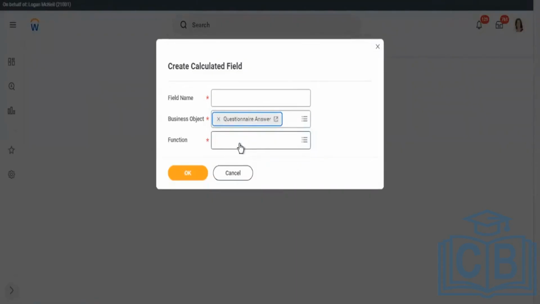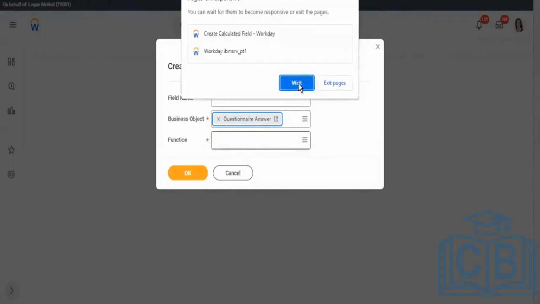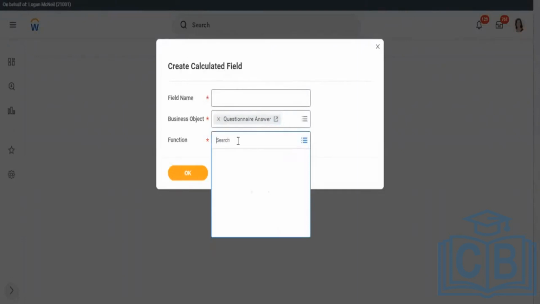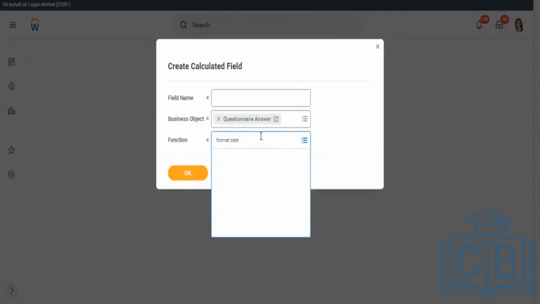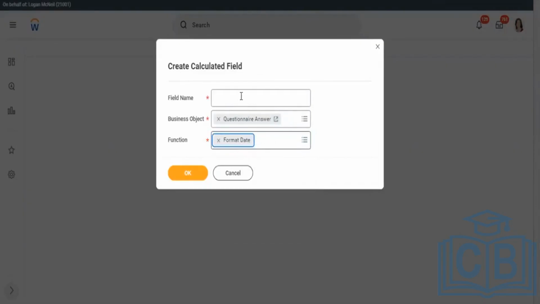There's a calc field called format date. That's what we'll use for this. You'll basically say CF response.